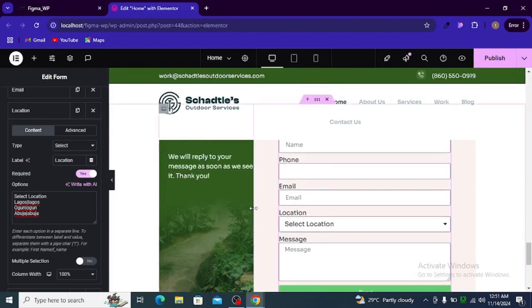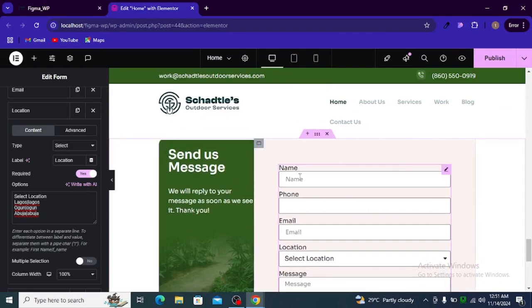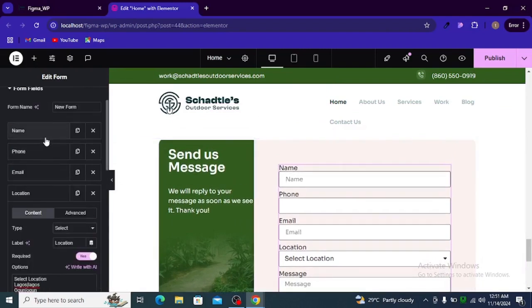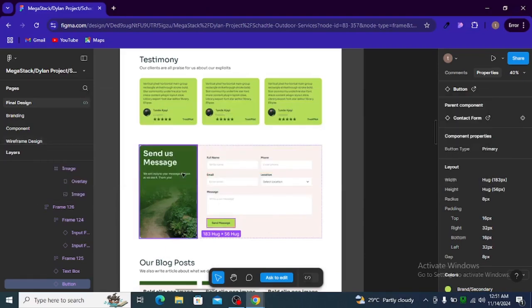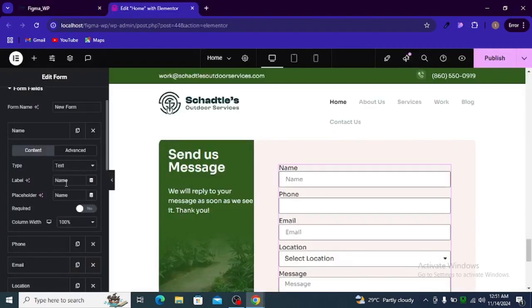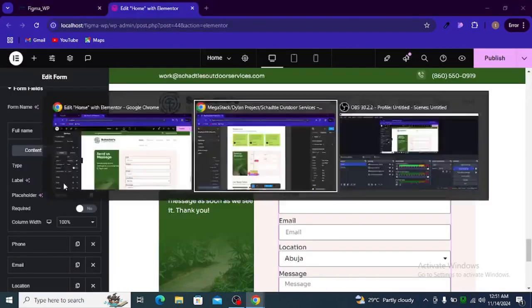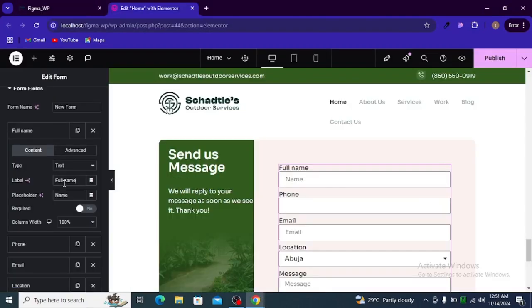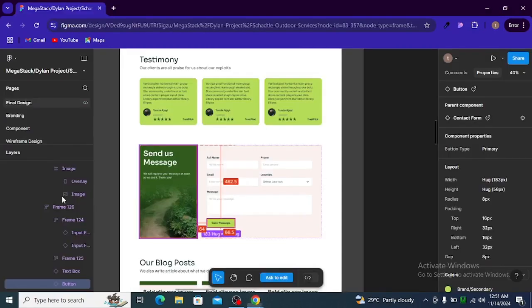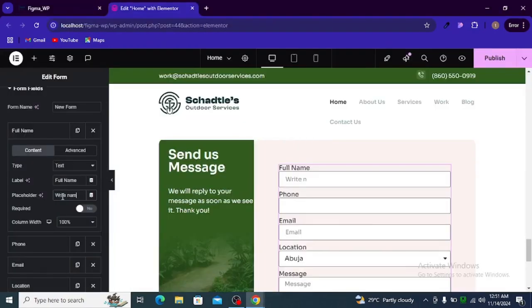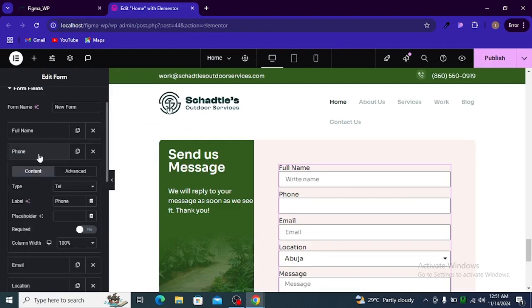Now, in the case of the name, it is full name we're having here. The placeholder is write name. The placeholder for the phone number is enter phone.